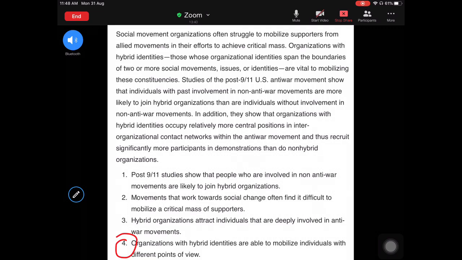The last point is that the option that covers the paragraph as a whole is the answer, and the option that you can easily see in the paragraph, or maybe that information is clearly mentioned in one or two lines, that option is usually never the answer. The answer is going to be based on the understanding, what you understand after reading the paragraph, not what is mentioned in the paragraph. So I hope this effort of mine will help you to get para summary questions right in the examination.